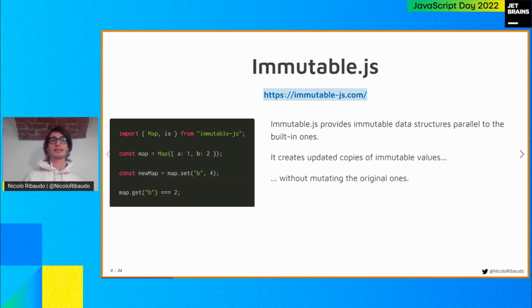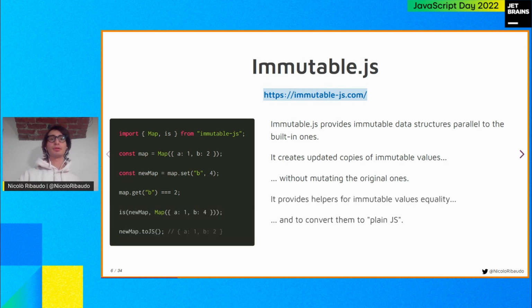And it provides some methods to create new copies of those immutable values, changing some fields. And it provides some utilities to check if two immutable values are equal by comparing their contents, and to convert them to plain JavaScript so that you can convert an Immutable.js object to a plain JavaScript object to have it work with other libraries.